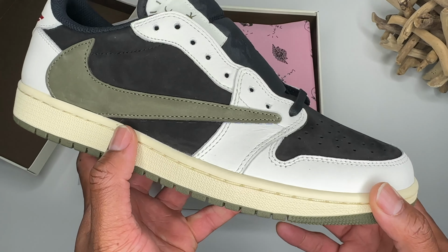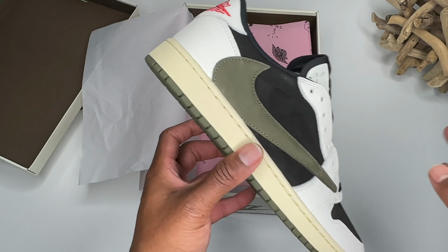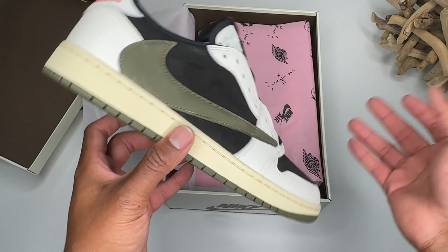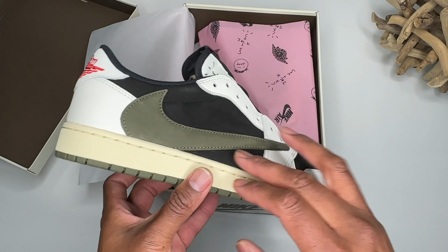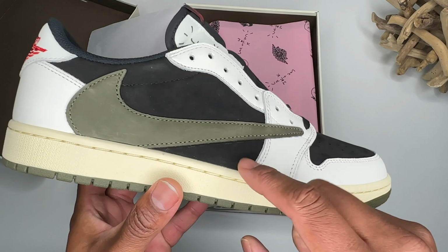Materials are looking stellar. See a little guidelines. Guidelines do not mean anything. Guidelines are on every single shoe. That is the only way you can make a shoe. Point blank, period. They have schematics to build shoes. Can't get away from that. Anyway, this stuff is taken off during the QC process.